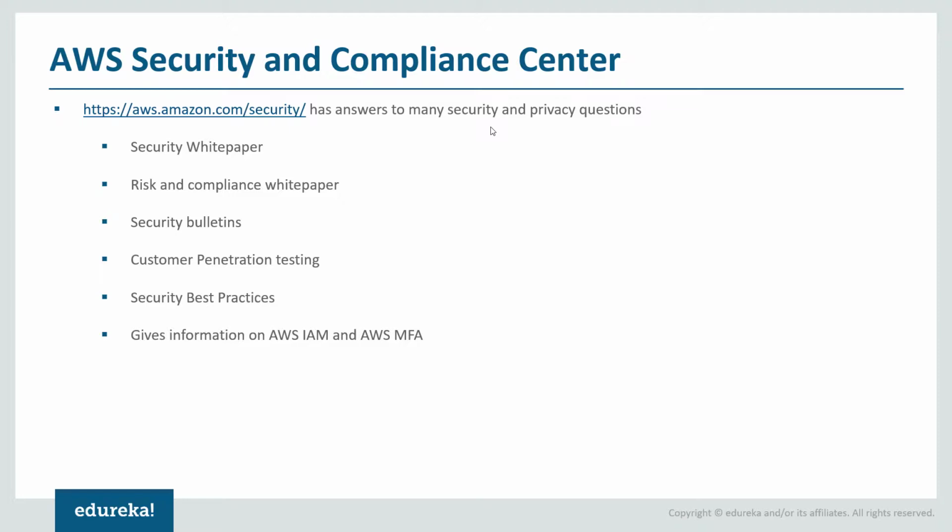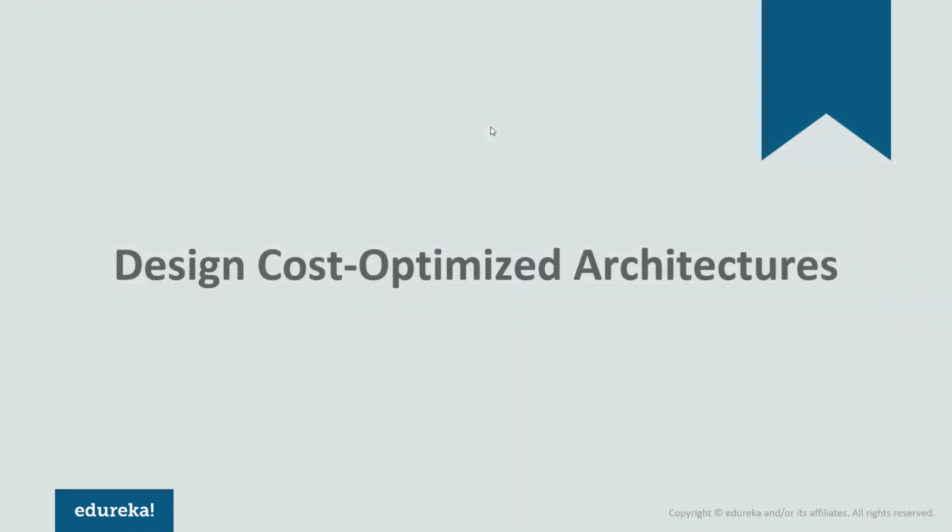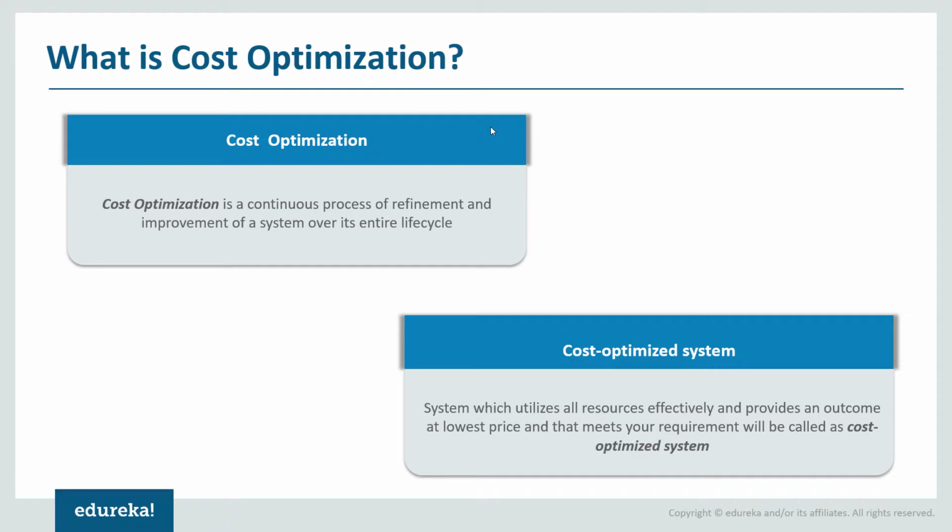All this is good, but don't you think there is a lot of heavy cost on this? Now let us go ahead and understand how I can design cost optimized architectures. Now what is cost optimization? Cost optimization is continuously ensuring and refining the systems so that you are charged less. Now, do we have any provision in AWS? Yes, AWS has a cost optimization system which will actually help you to effectively manage and provide the best services at the lowest cost possible.